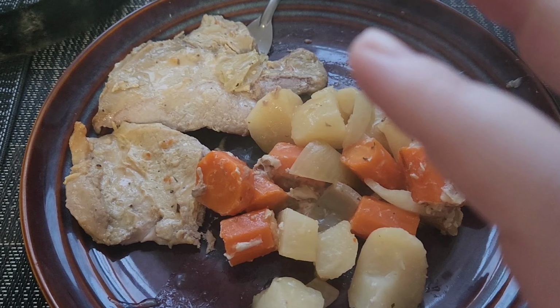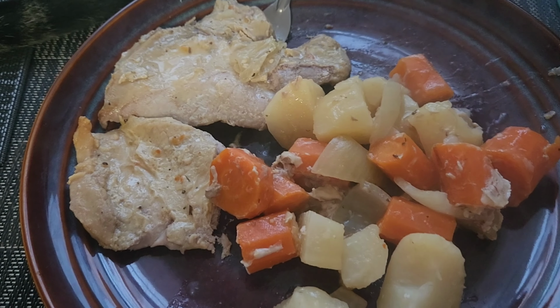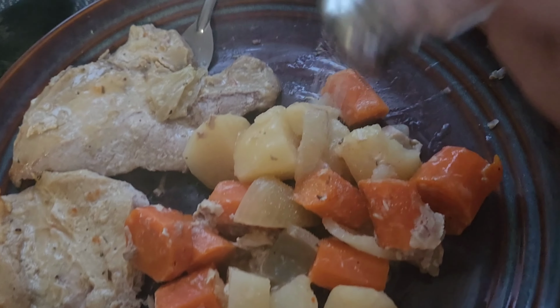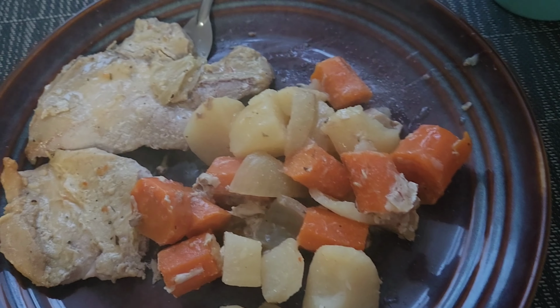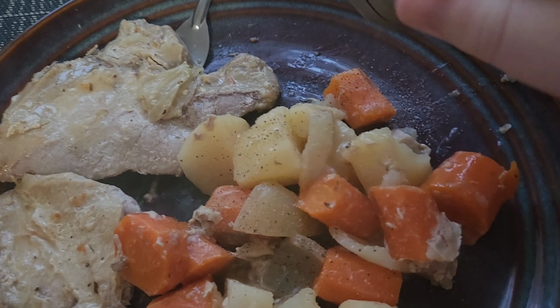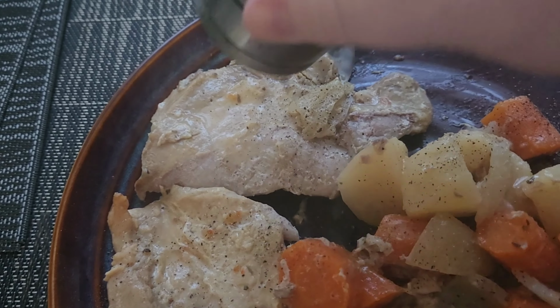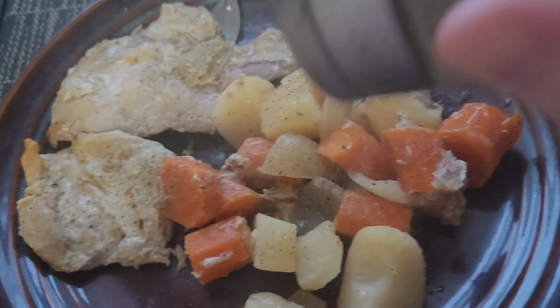Okay, guys, here's what supper looks like. Now, remember, because you cook the pork chops in the slow cooker, they're not going to brown like they would on the stove. A little bit of salt. And a whole lot of pepper. Lots and lots of pepper. I like pepper.